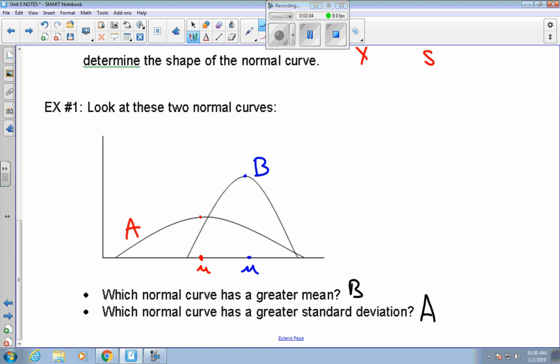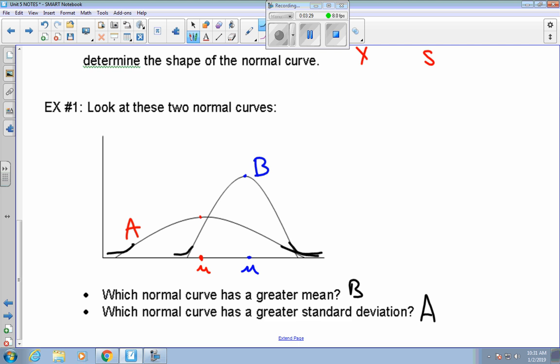Now, a couple things with the curves. Like I said, my graphs touch the x-axis, but what will happen is the curves will actually go out and not touch the x-axis. The same thing here. Most of your data will fall in the scope of this curve, but because of outliers, you can have something far to the left or far to the right.